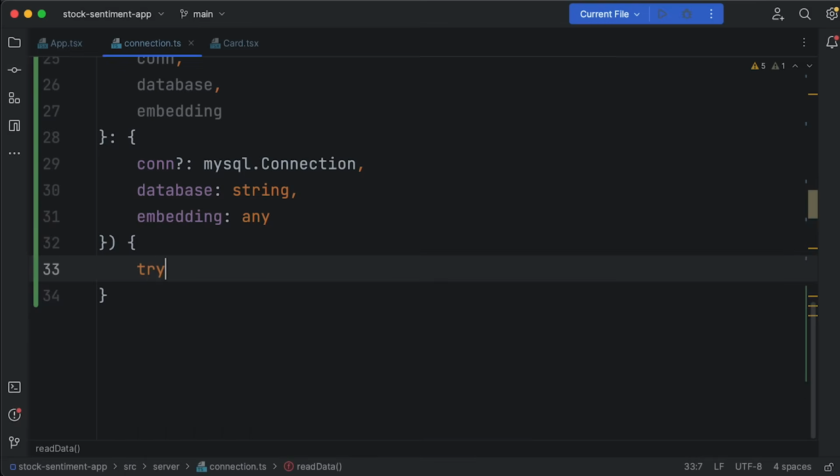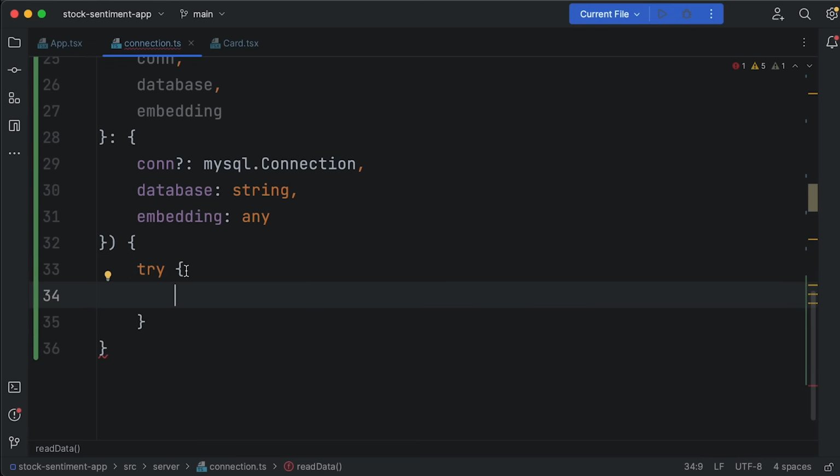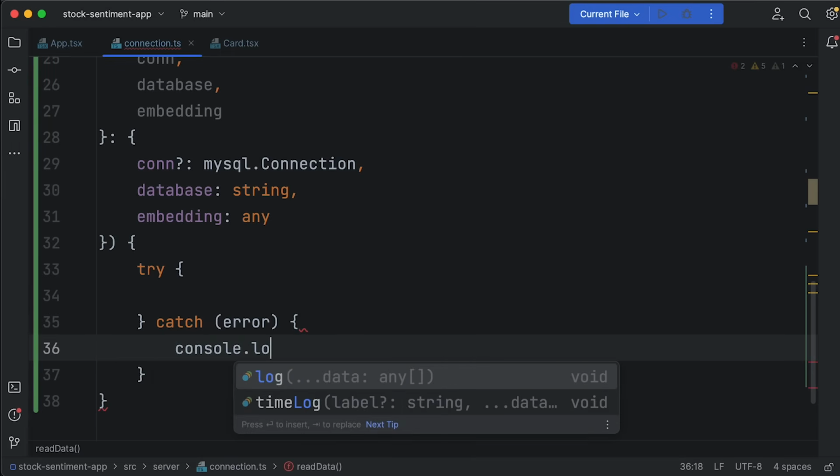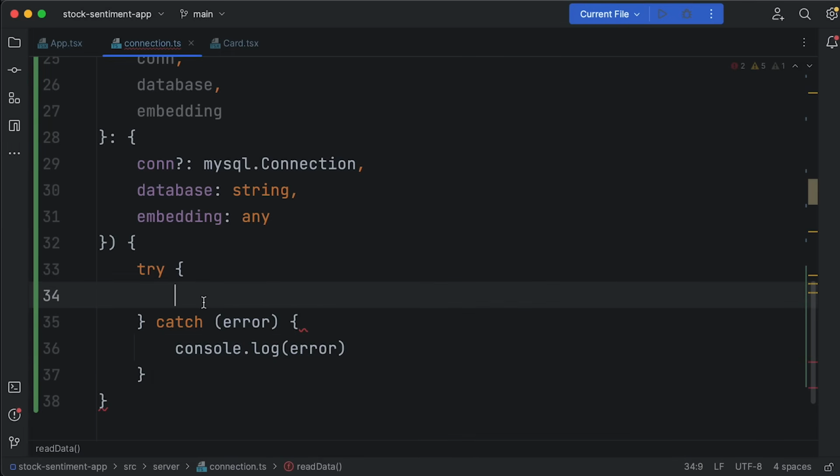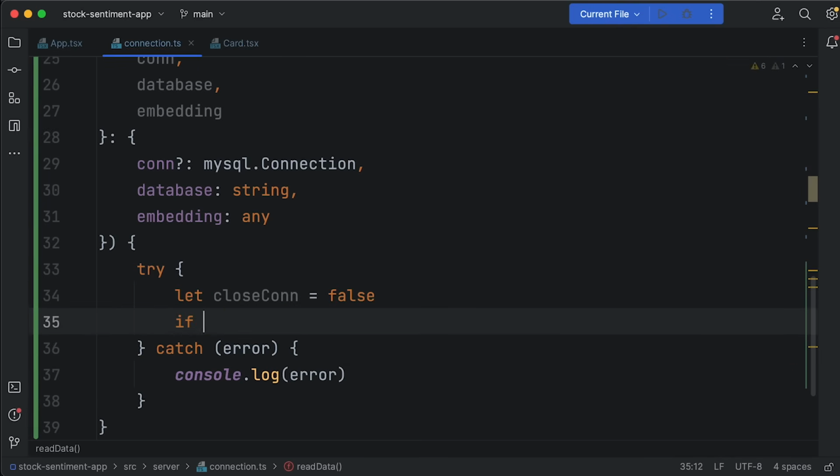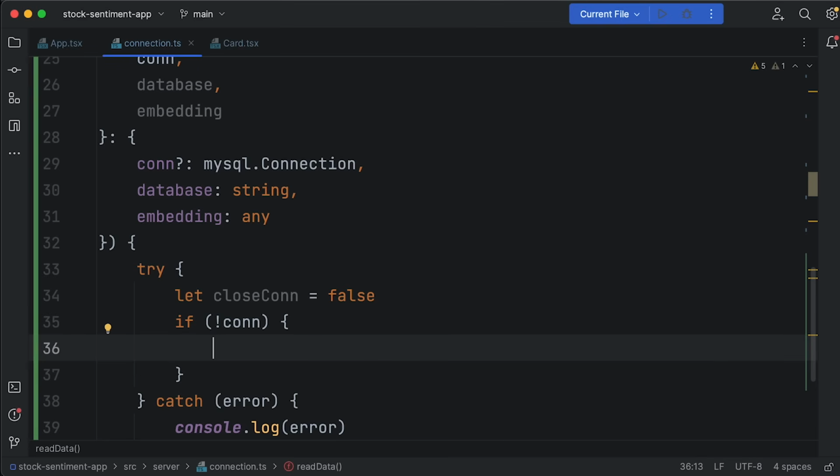Great. And let's try something and catch any errors. So we're going to try and catch error, console log error, and let's start off with the closed connection being false, and if no connection exists as well, we essentially need to establish it.